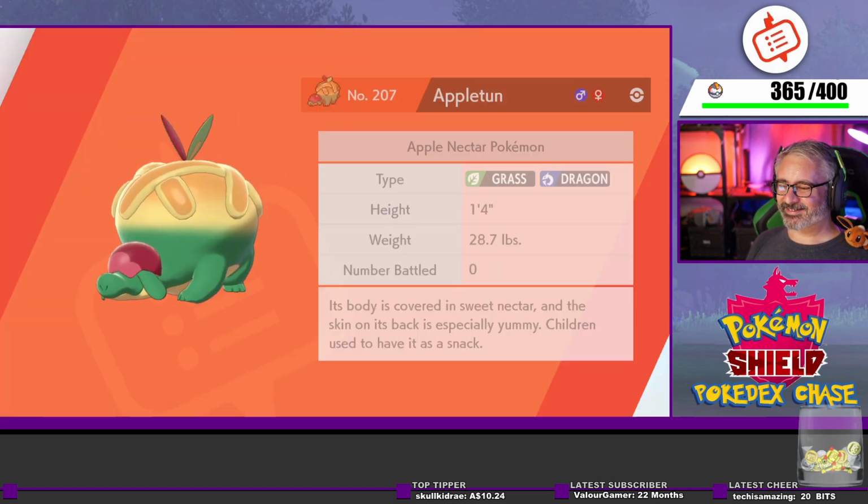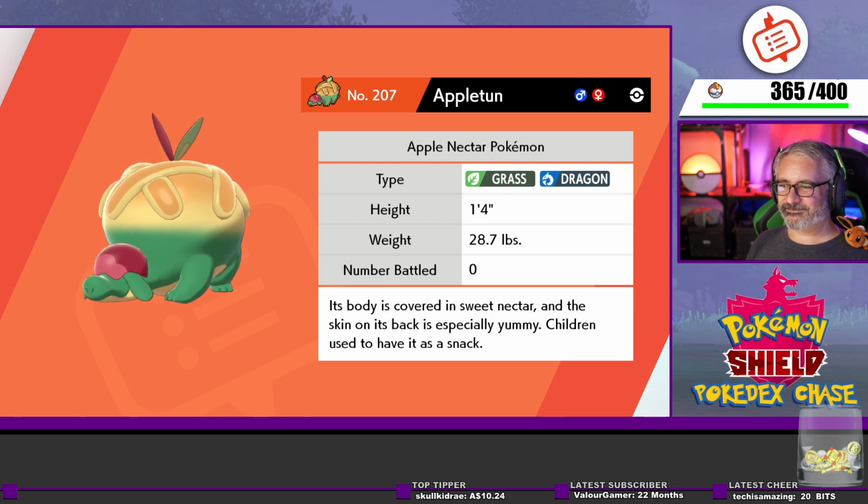Oh, brilliant. Its body is covered with sweet nectar, and the skin on its back is especially yummy. Children used to have it as a snack. Just peel off a bit of your Pokemon, have it as a snack, no worries.